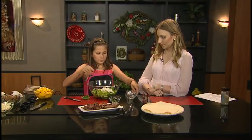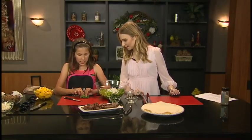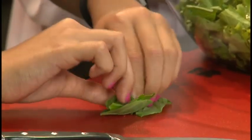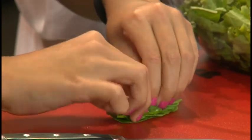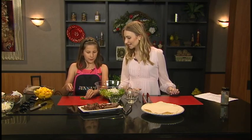Half a cup of onions. And then for the basil — here's how you cut it. You kind of roll it up into a little pipe-looking thing. I love basil, and this smells so good. Basil just smells so fresh. Do you grow some herbs at your house? Yes, we grow cilantro, basil, oregano, stuff like that. You get all kinds of good herbs.